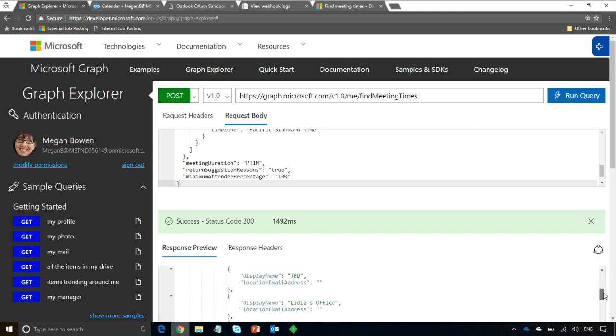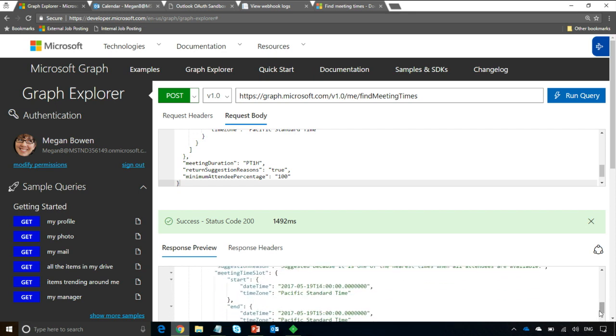And the best part is it also gives you location suggestions, and these are based on locations you have used when you have set up meetings in the past. So in this case, these are favorite locations for Megan. So you get a set of suggestions. Very, very convenient, and it avoids having you to build a complex grid and have the user manually pick a slot, which is free for everybody.